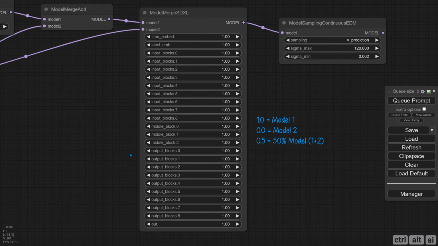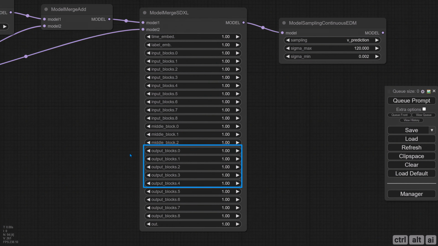A value of 1 means the output is more influenced by model 1, and a value of 0 means it is more influenced by model 2. A value of 0.5 means both are equally influencing the generation. You can play around with each value, and the number of combinations is too many to test. Some will break the generation, and some will be stable.